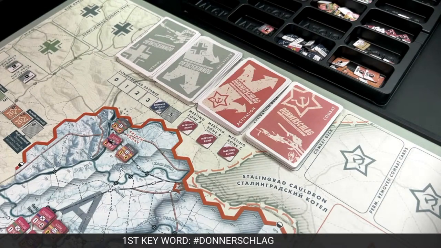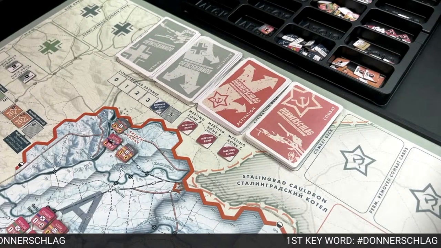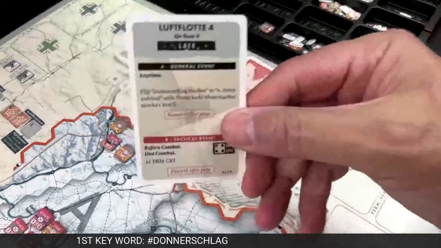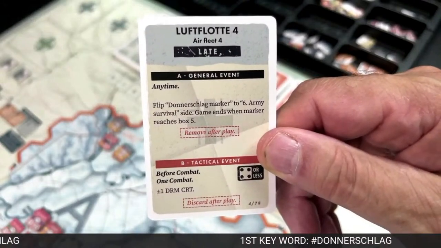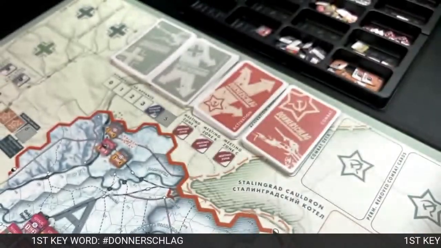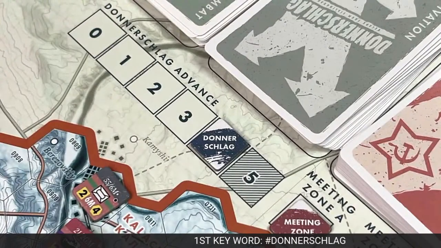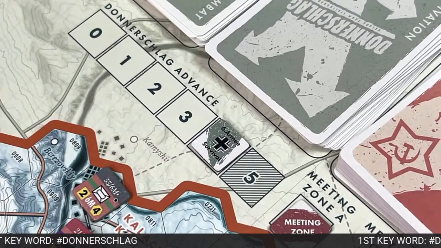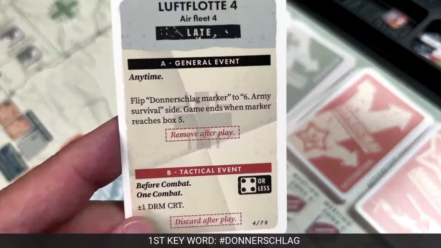That's an event card. I think that's a combat event card. And it's probably in the... Let me see if I can find it here somewhere. Luftflotte 4, here it is. This card. The German player plays this as a general event, and that means you flip the Donnerschlag marker to its 6th Army Survival side. So we would flip the marker to its other side, and it would read what you see there. 6th Army Survival. That means you have one more shot at liberating the 6th Army.